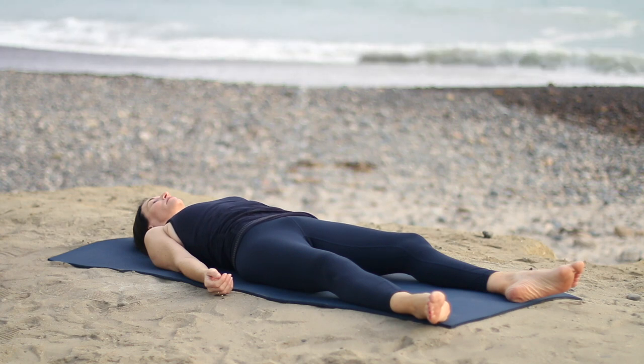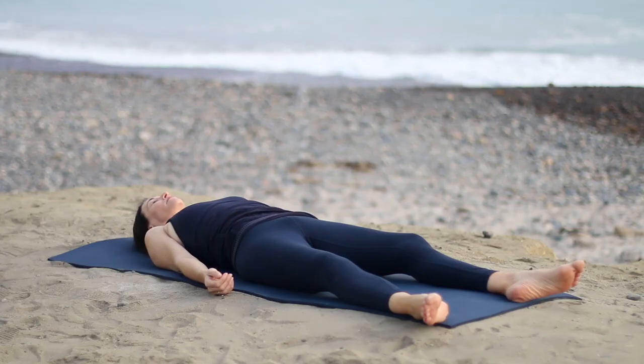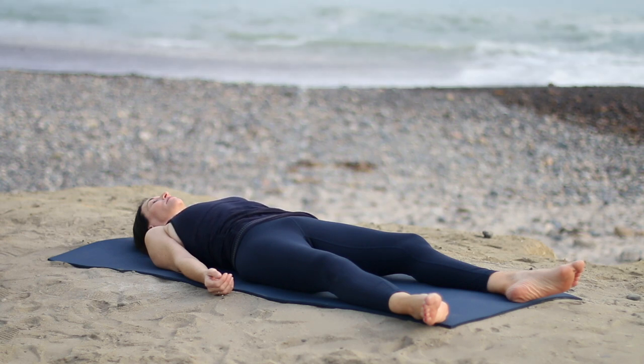Our quote today comes from Brené Brown, yet again. Shame corrodes the very part of us that believes we are capable. So that's what Brené says, and I say, so remember, you are amazing just as you are, and you're capable of just about anything you set your mind to. Now relax, quiet mind, quiet body, Shavasana.